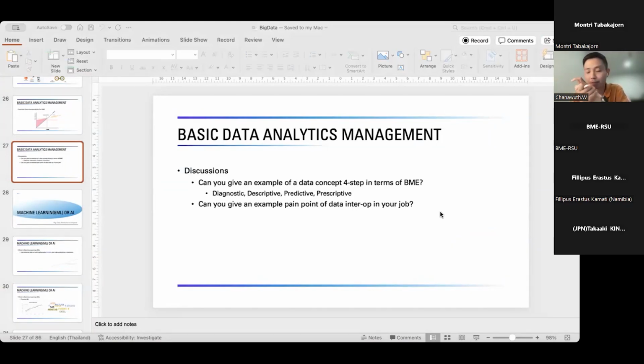And please give an example of a pain point of data interop in your job. Please share, or if you are not available to talk, please just type something in the chat box. Are you there? Okay. I would like to have a small talk with some participants who answered in the chat.